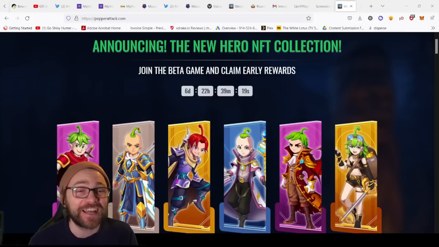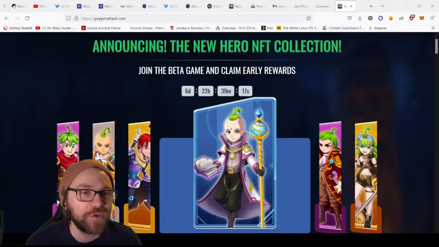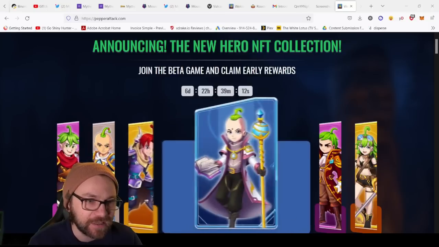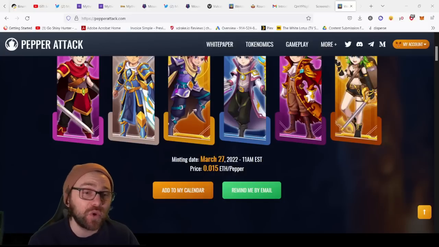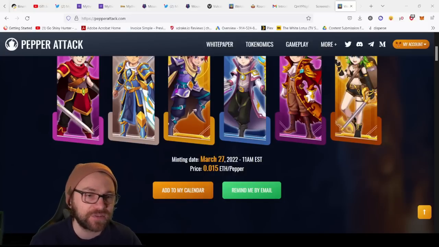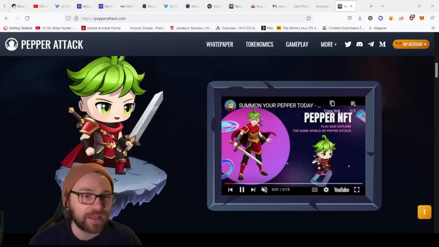In less than 7 days time, you will be able to pick up a new NFT from their new hero NFT collection. So we can see a variety of different peppers. Now, price is very low at 0.015 ETH, remember, on the Polygon blockchain, so you're not paying high gas fees. This will be March the 27th, 11 AM EST 2022. So not waiting long, you can add it to your calendar, you'll get a reminder by email.